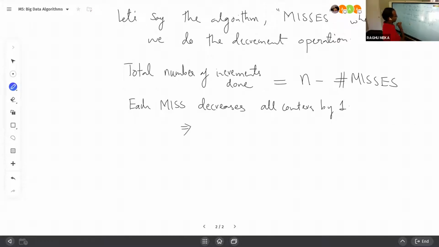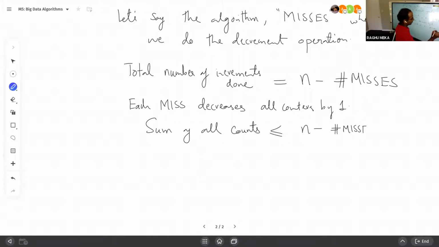So it implies the sum of all counts is, at most... so whenever I encounter a miss, I decrease the counters by k.